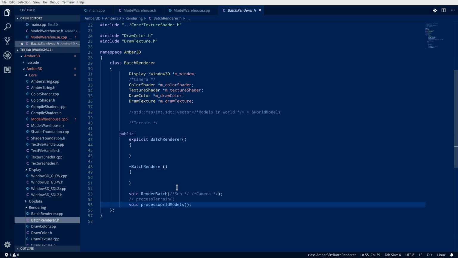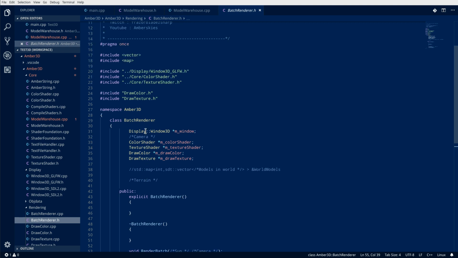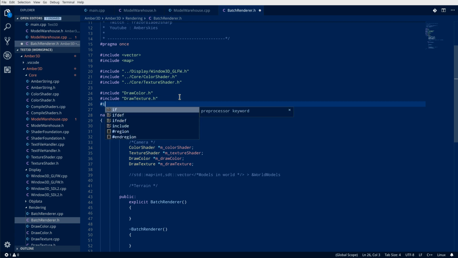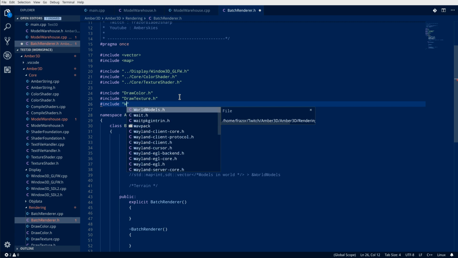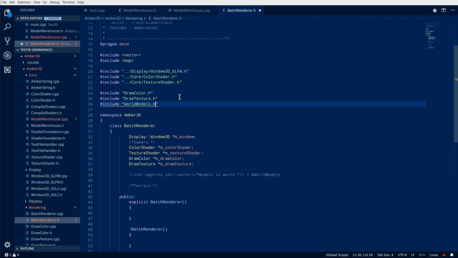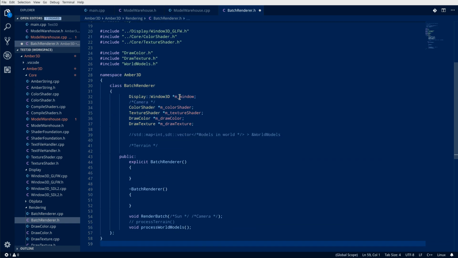So how we process a Bob is by including Bobdom. So here we would hash include our beautiful set of world models, and that allows us now to have a type Bob here.